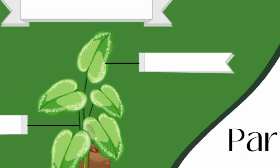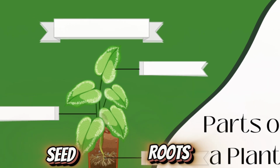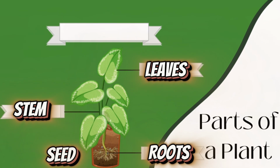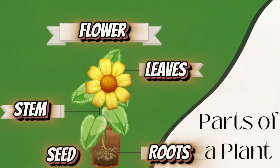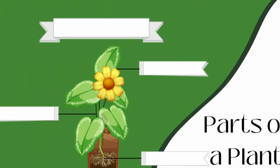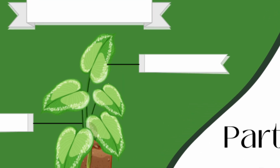A plant begins as a seed, and then it grows some roots. After that, it grows a stem and some leaves. Then, some plants will grow a flower. Those are the parts of a plant. Now, can you use your leaf rubbings and creativity to draw your own parts of a plant poster? Let's do it!